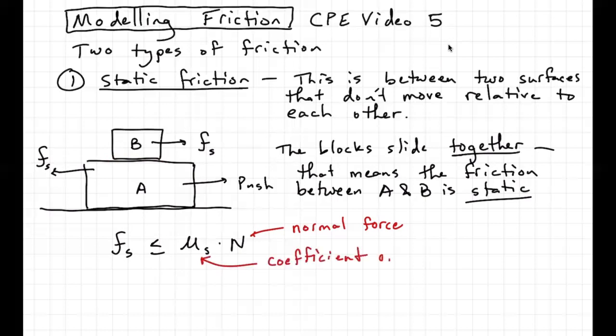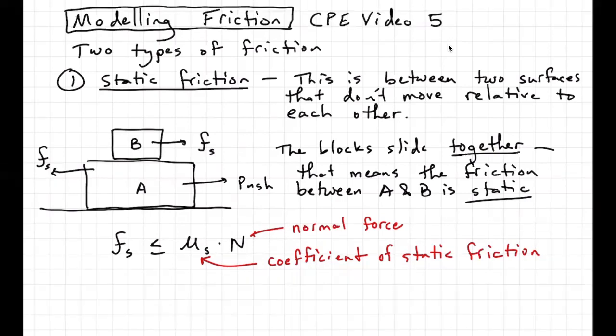And then this thing is called the coefficient of static friction. And this is a unitless number that tells you essentially how strong the friction is between two surfaces. All of the information about what the surfaces are and how they interact with each other is lumped into that number. What we're saying is that the frictional force between two surfaces depends on what the two surfaces are, what their material is, what their material properties are, like temperature and stuff like that. That's all lumped in mu sub s. But also it depends on how hard those two surfaces are pushed together.